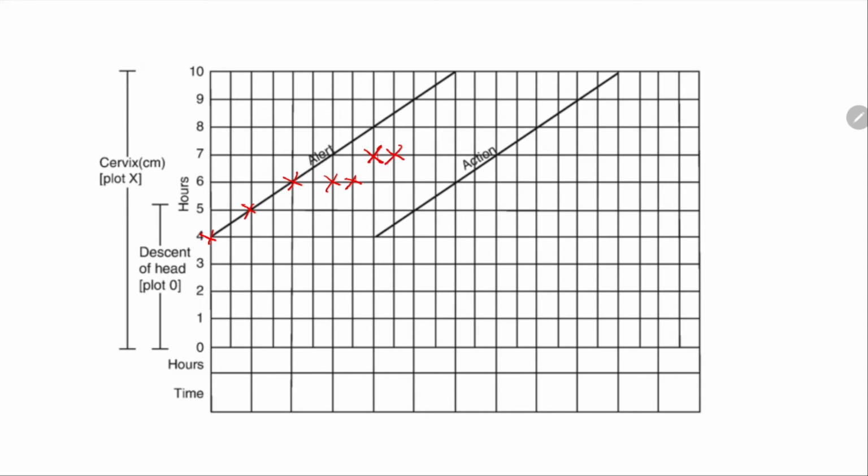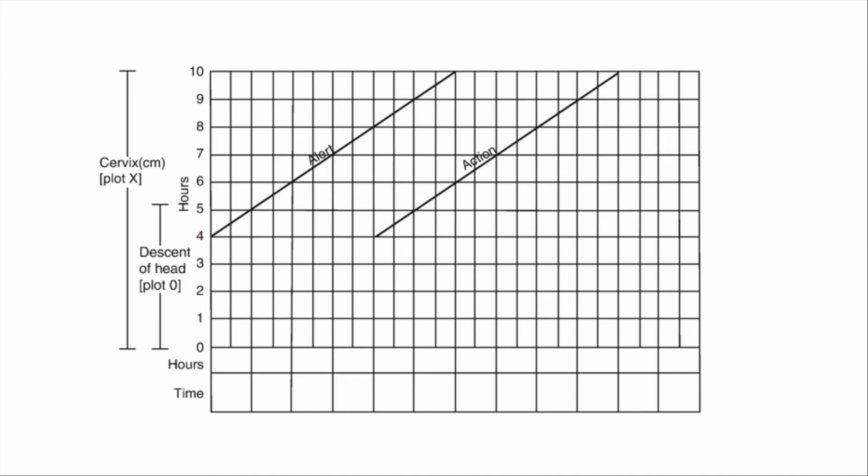So we've moved to the right of the alert line. So this is actually just right of the alert line, but if the cervix remains at the similar measurement and continues to be so after every hour, that is called secondary arrest of dilatation. So that is very important to diagnose, which you can obviously very easily diagnose with a partograph, and then you can evaluate why the cervix is not dilating and intervene, whether she needs a stretch and sweep or whether she needs any other maneuvers to help dilate the cervix. That is very important to diagnose from here. So that is how you diagnose a secondary arrest of dilatation to ensure early intervention.